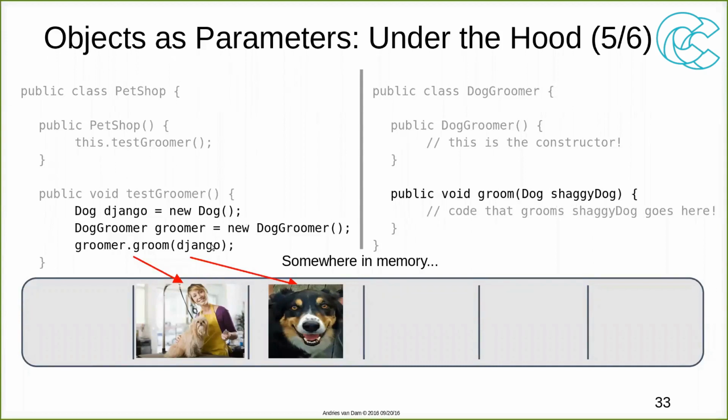So now Django is nothing but Shaggy Dog, because Django refers to the 1001 memory location. So that value is passed in here. So Shaggy Dog also refers to the same memory location, which is 1001, right? Now if Shaggy Dog makes a change here, then it also gets reflected in Django, because both are now referring to the same memory location.